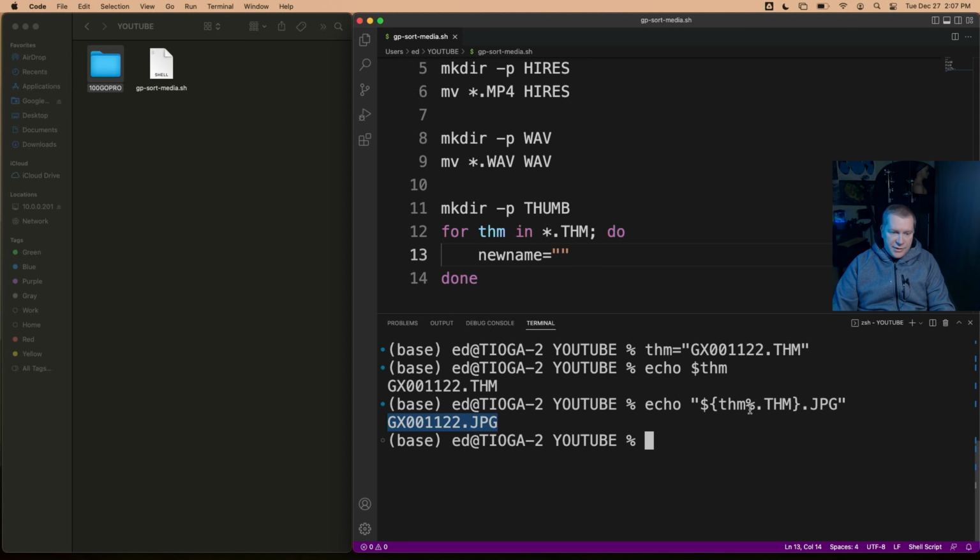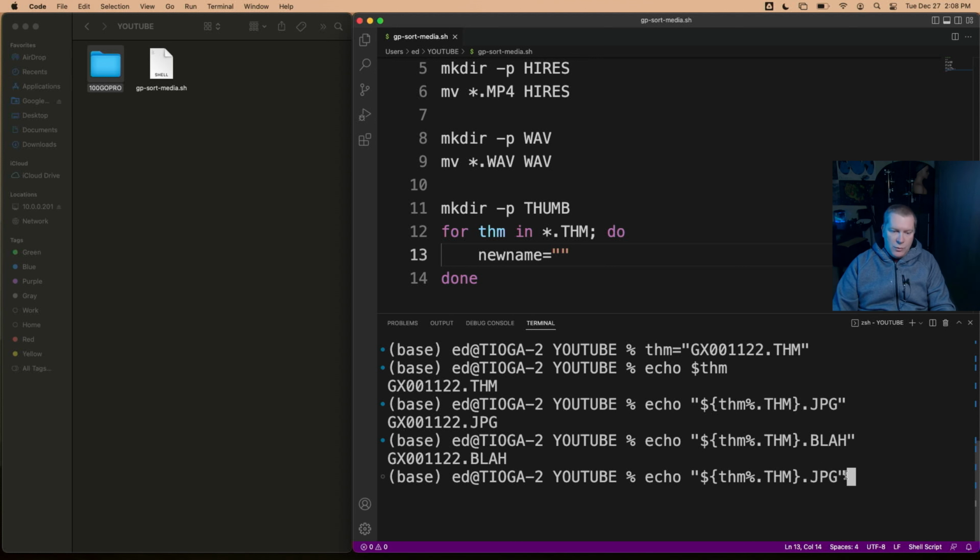Okay. It created a new string, hasn't changed anything. No files have been changed yet. It just created the string, the word, that later we will rename the file to with the new extension. That's what the syntax does. It says anything after this percentage, which is going to be the extension, is going to be replaced with the string that's outside of this curly bracket. All right, so if I typed in blah, it would be dot blah, and so on. So anyways, this is what we want right here.